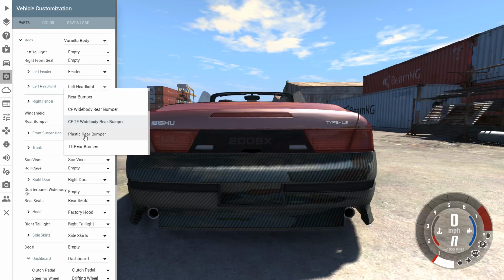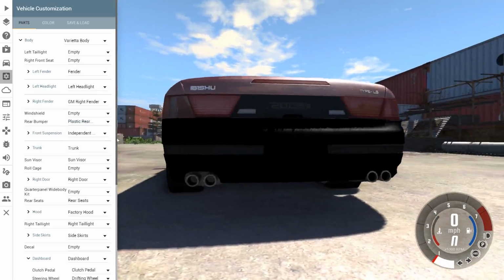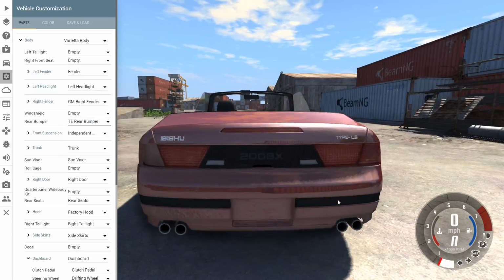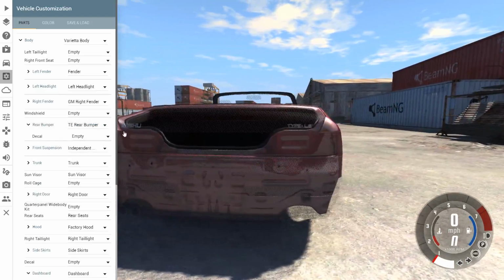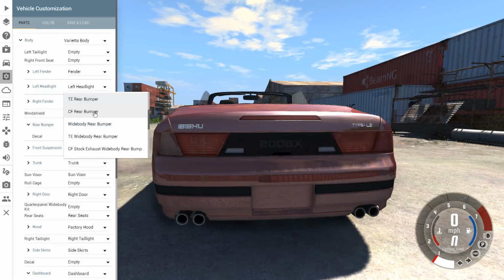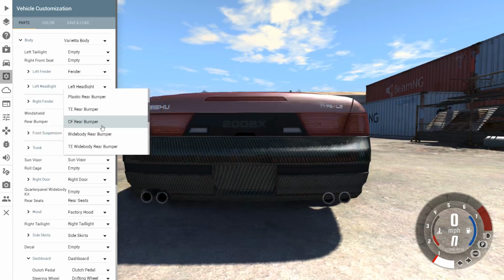You got the plastic rear bumper, which looks kind of funny. It's like Panda the whole way, so it doesn't get Panda options. Although it's not really Panda, since it doesn't match up the design of that whole thing, but whatever. You get the idea. Then we have the one we started with, because I'm just going through the list and not paying attention. Then we have the carbon fiber rear bumper, which cannot have the fancy design on it.